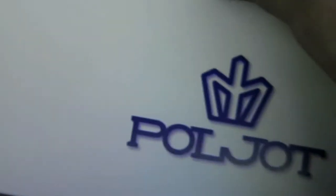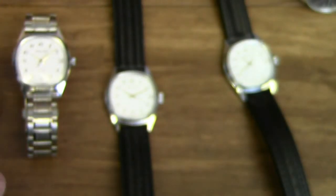You don't want to wait. This is a huge collector's opportunity. Now everybody after that is going to get it in the Poljot leather aviator box. Now to be clear, there's absolutely nothing wrong with the leather aviator box, and it is a legitimate box from the Poljot line, but you want to be one of the first 35 or you're going to miss out on a really special opportunity. So what are they coming with?